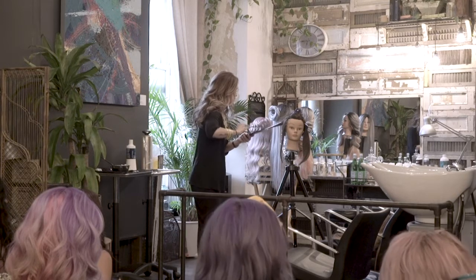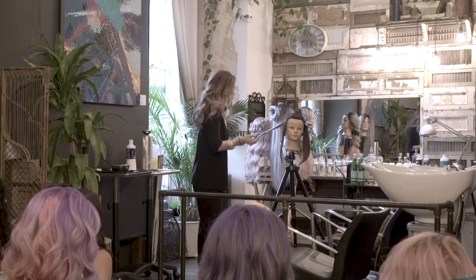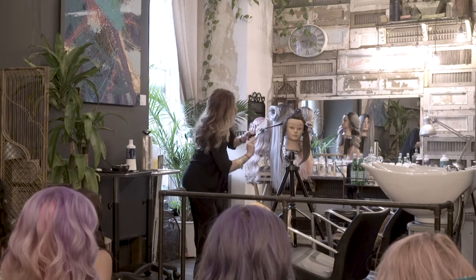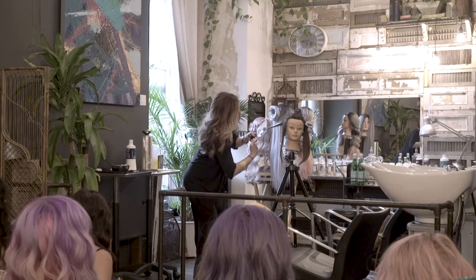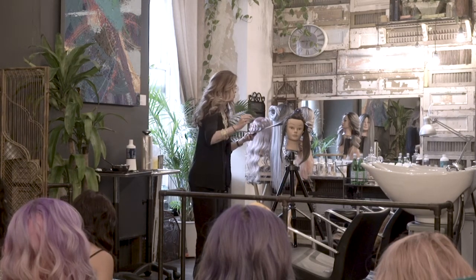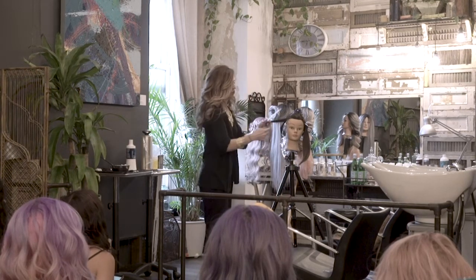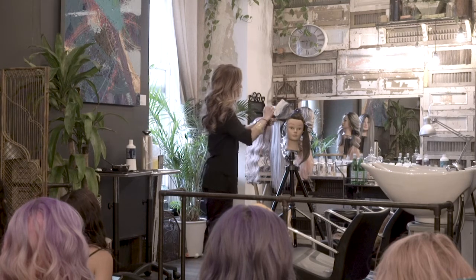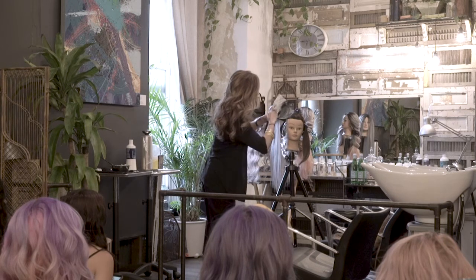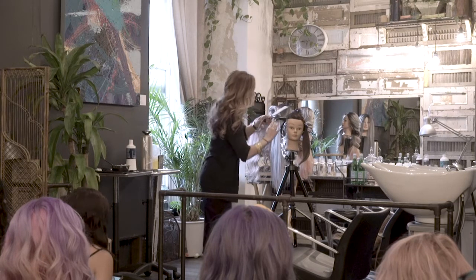I'll show you a cool tip on how to really tip back those ends, which is also called pancaking. What I'll do is take the brush, kind of go over, and then get the back here — it's really going to ice out those ends. I'm honestly just dabbing and tapping. I'm really not bruising into the hair. I'm letting the product do the talking.